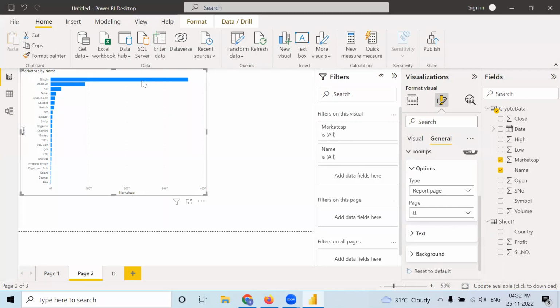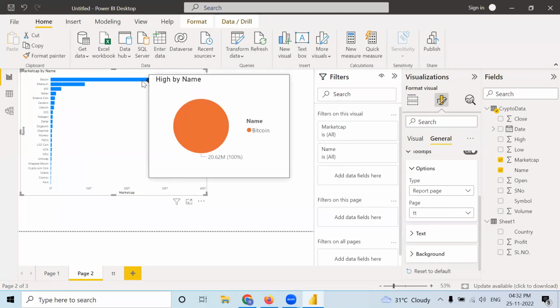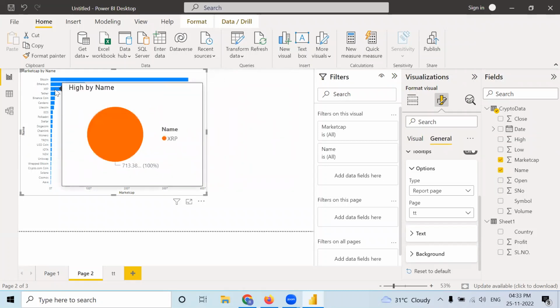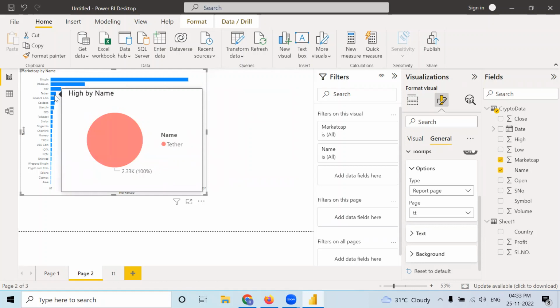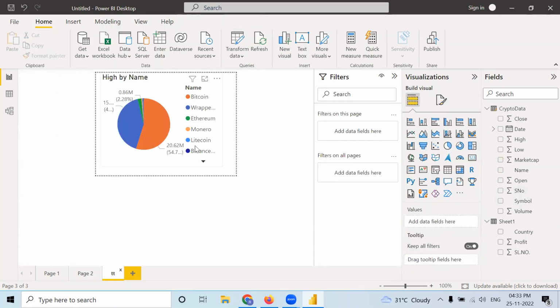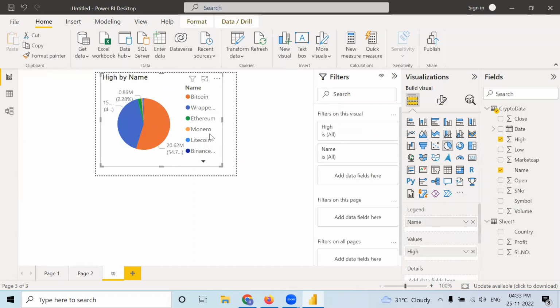Now, when you go over there, you can see different images. Earlier, when auto was there, simply this thing was coming. And when we take this particular tooltip page, instead of this, you can make any other graph also.